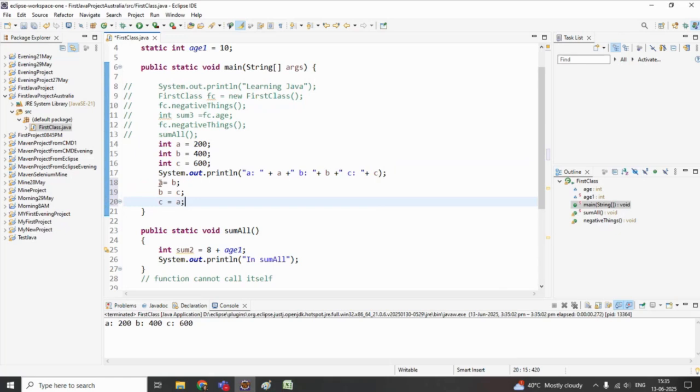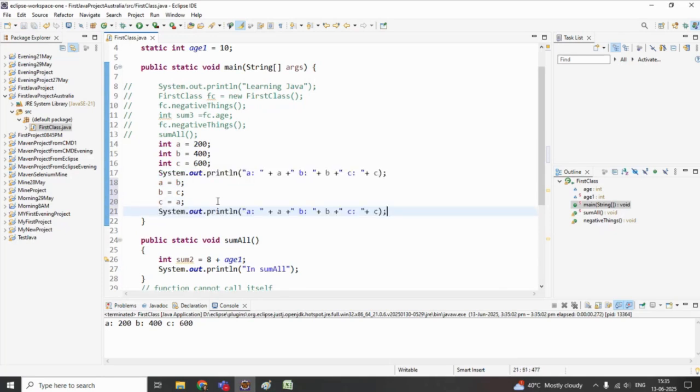Now what will be the values of a, b, and c? It could be that a is 400. And what will be the value of b and c?